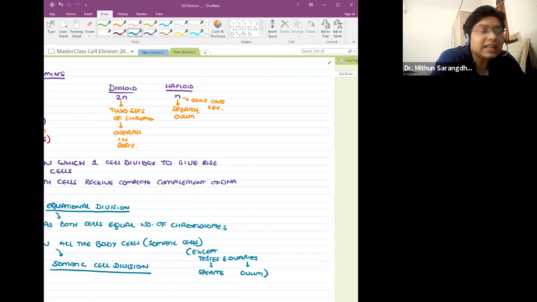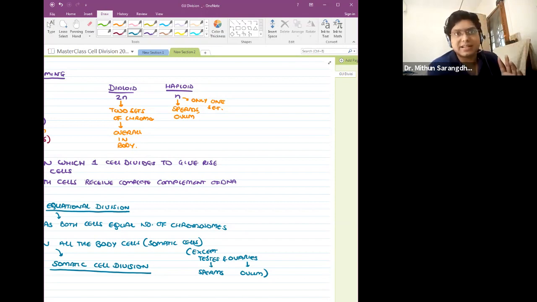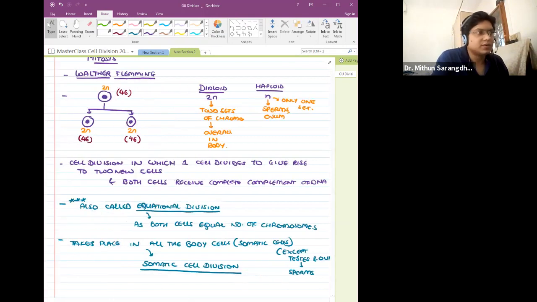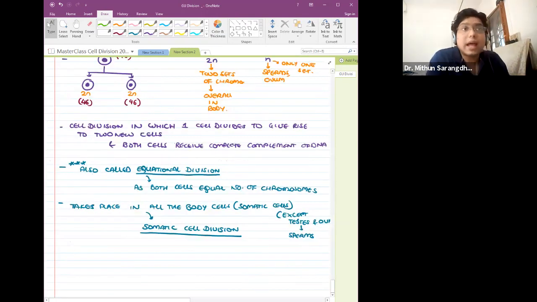Generally, when we talk about stem cells, the idea of stem cells is a little different. Whenever we refer to stem cells, the idea is that these are certain types of cells that can give rise to an entire organism or any organ or any part of the body. That is the idea of stem cell. We generally don't say stem cell division in that case, but stem cell division will show you mitosis. But we will not call it stem cell division. Okay, all right, understood.